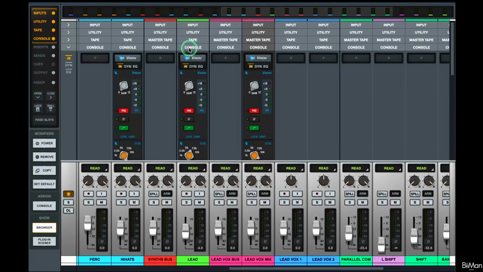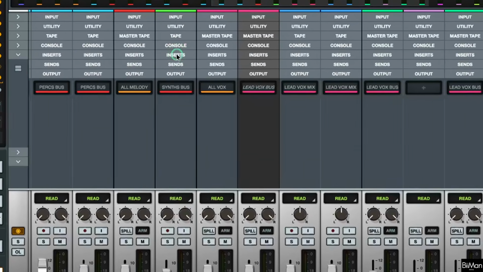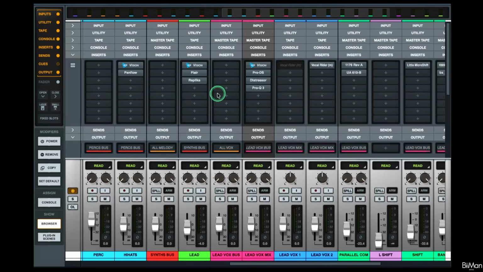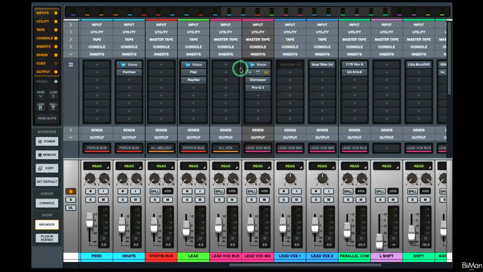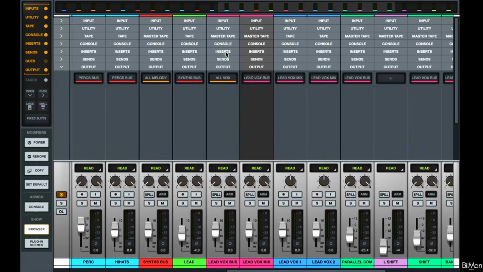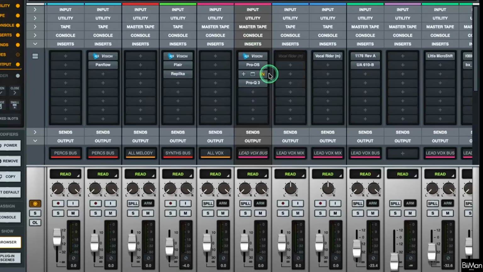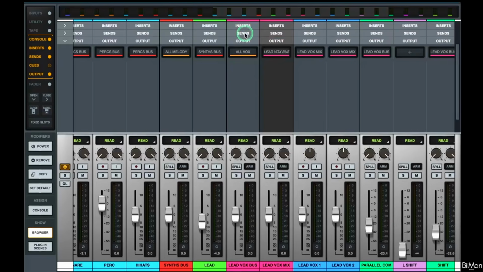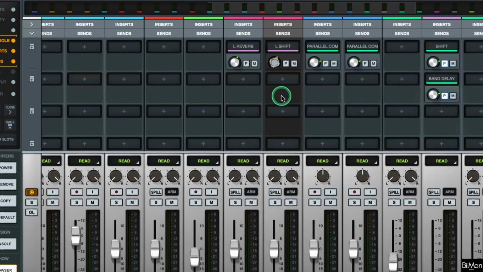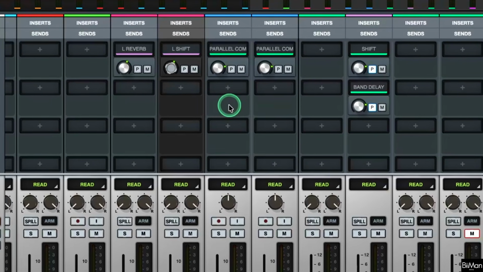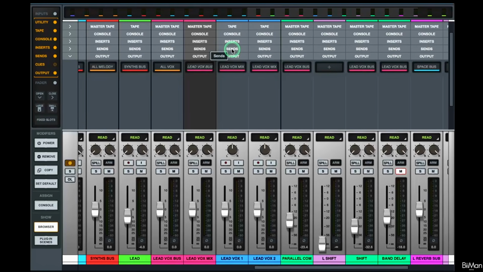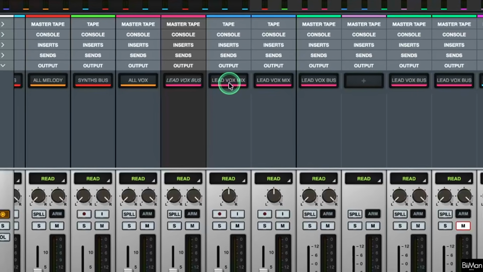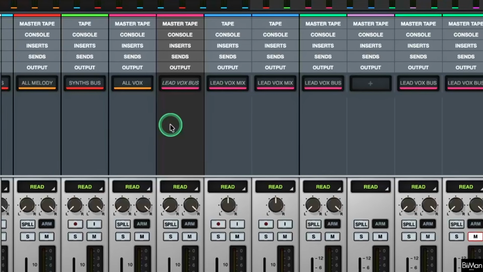So after the console, the signal goes directly into the insert. This is where you have your typical insert effects like EQ, deesser, compression, whatever. You can notice that before you actually get into the insert stage, you've already processed most of the signal, and when you get here, you have very little to do. So after the insert, the signal goes into the send. This is your typical send like reverbs, delays, parallel processing. After the send, the signal goes into the output. From the output, you can then route the signal into different bus tracks. Luna is actually very intuitive.